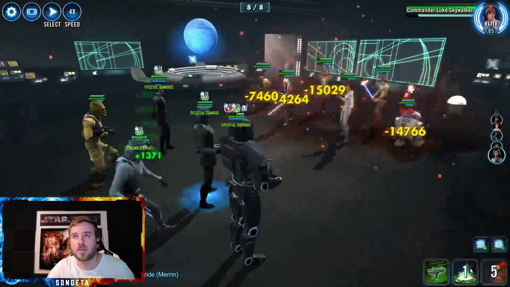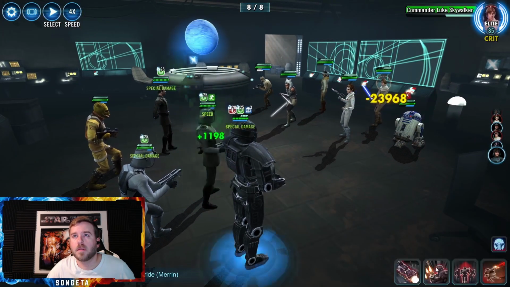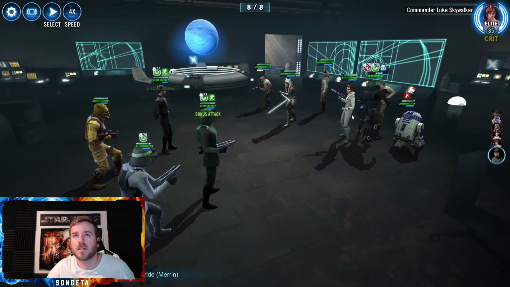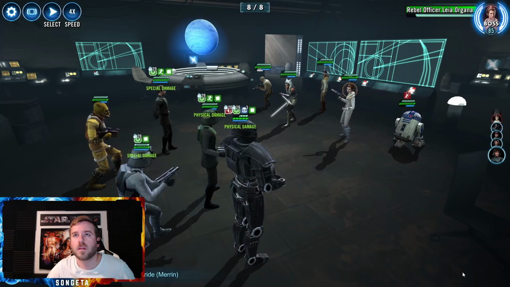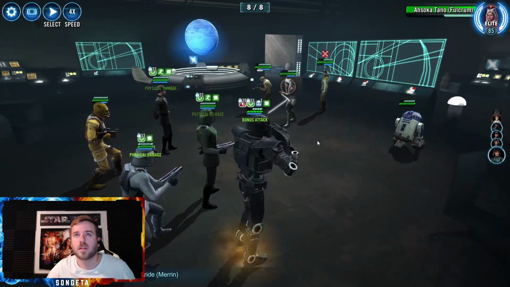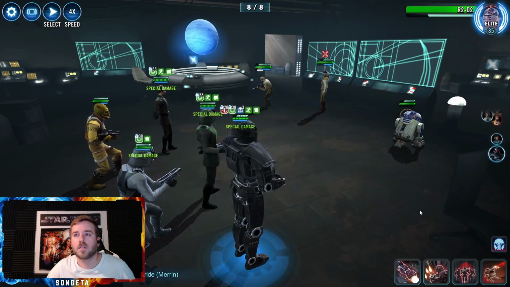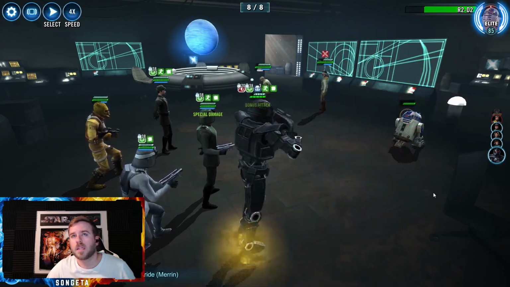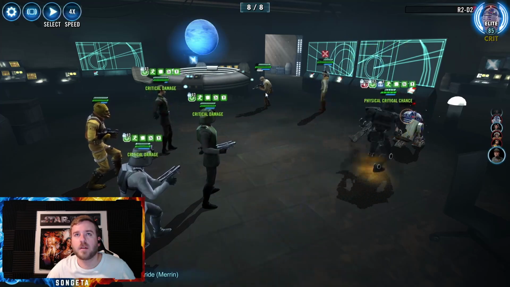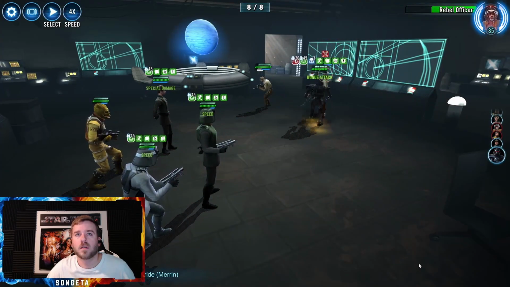He gains turn meter. I think maybe his leadership is active. But let's hopefully take him out. Come on, take out CLS. Awesome. And I think Rolo's a good next target. And okay, then Ahsoka. Take out R2. And you see we don't really have any barrier at this point. Take him out.